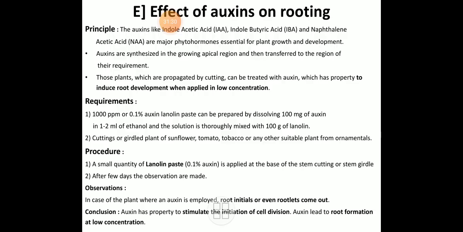Now, effect of auxins on rooting. My friends, the fifth experiment today we have to learn is the effect of auxins on rooting. We know that establishment of each and every plant depends upon its rooting. If rooting never takes place, establishment never takes place. If rooting is too slow, then establishment is also slow.